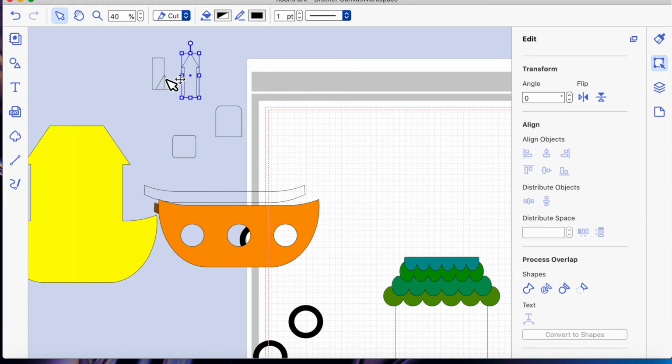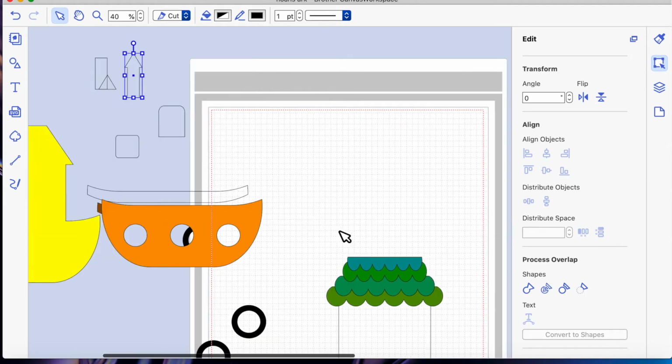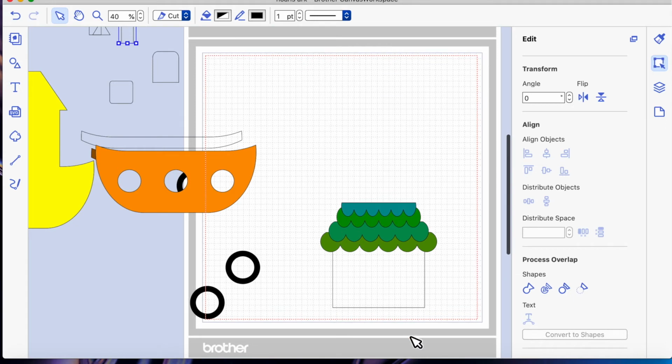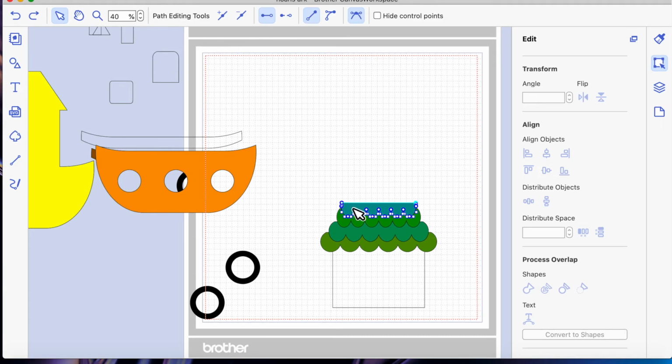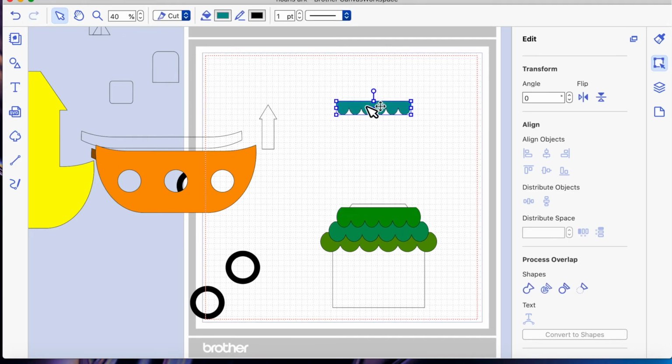All right, so now we're going to work on the window. So we're going to bring in this one. Now we've got the roof on, we can see, sorry, I should have left that where it was. Let me just undo that. Now that we've got the roof on, I'm just going to drag that in a little bit and round it off because I didn't like the way it was too pointed at that end. I'm just going to undo that and zoom in so I can see what I'm doing and you can see what to do.